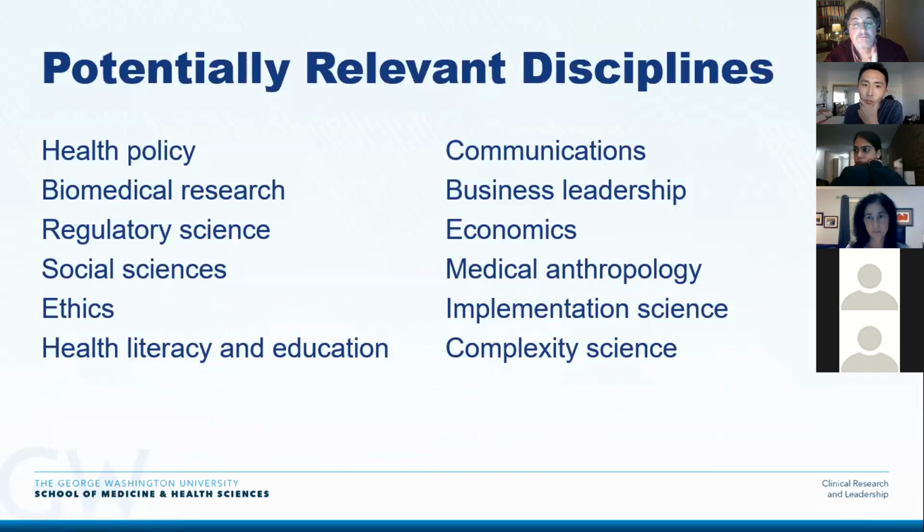I think there are a lot of potentially relevant disciplines that could participate in this, from health policy, biomedical research, regulatory science, social sciences, medical ethics, health literacy and education, general communications, as well as business communications, business leadership and management, economics, medical anthropology, implementation science, and complexity science. So this is a pretty long list of disciplines. I think that to be effective, we'd have to narrow it down.